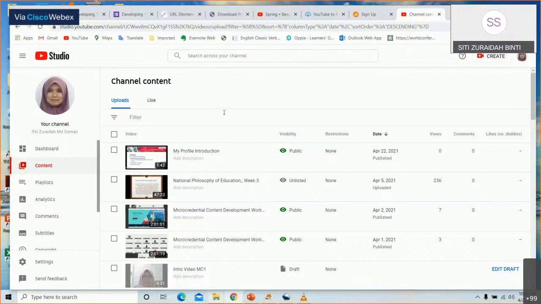If you use your phone, it's also the same. You can just open your YouTube and upload your video from your gallery, and then you can have your channel. But you need to have the app for YouTube on your handphone. Go to your Google Play or App Store, type YouTube, and then you can download the app. Then you can add your content. Mine is going to connect to my phone. So that is if you are using a handphone. This is how you do it using your laptop or desktop.